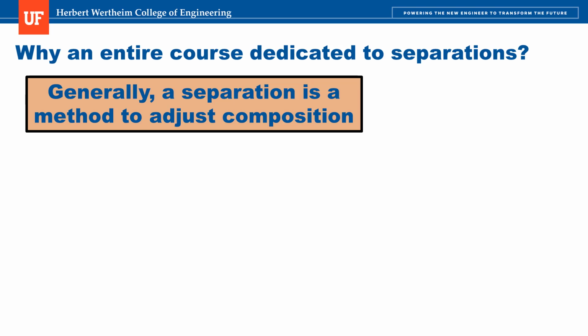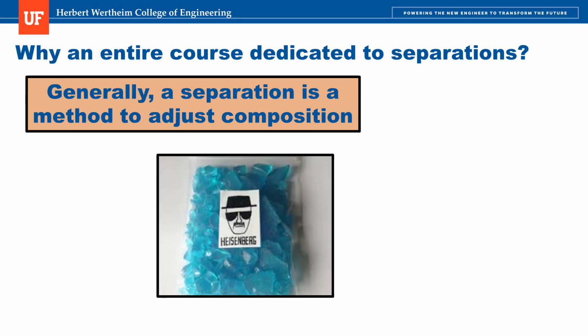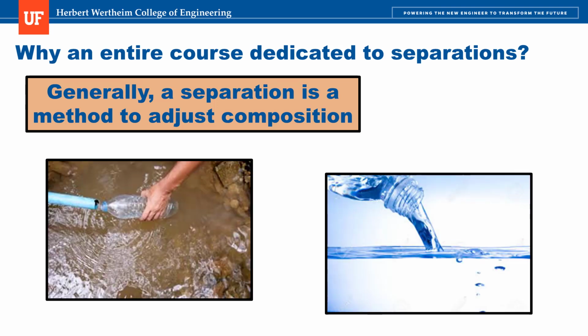Some reasons why you'd want to do this as a chemical engineer include purifying the desired product of a chemical process. If you've seen the TV show Breaking Bad, you know that the protagonist was a talented chemistry teacher named Walter White, who built his business based on the quality and purity of his product. Some parts of the show alluded to the purification process that he used, which is an example of a separation process. Another application is purifying drinking water, which continues to be an ongoing problem in many countries in the world that need safe, cheap, and fast ways to clean their drinking water.